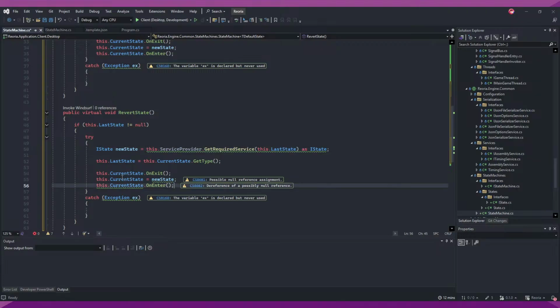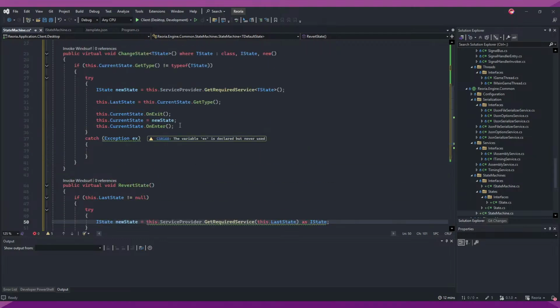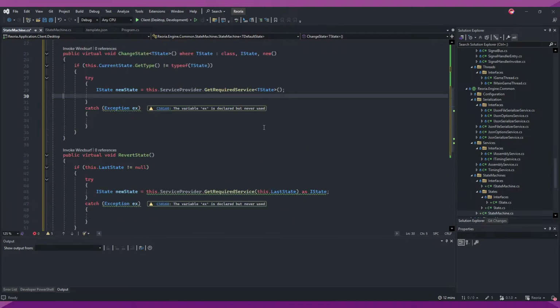Oh, so we can change this into a function. So let me just pull this apart here real quick. And it's here.